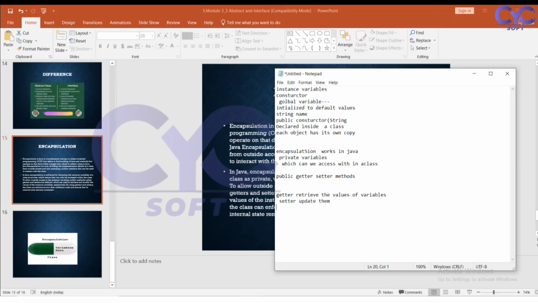So what is the benefit of using encapsulation? We are good with the other concepts: we have interfaces, we have abstract classes. So why are we going to use encapsulation? As I told you, I have a lot of components.